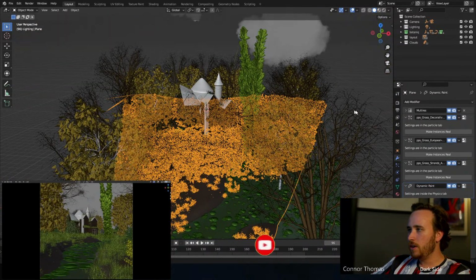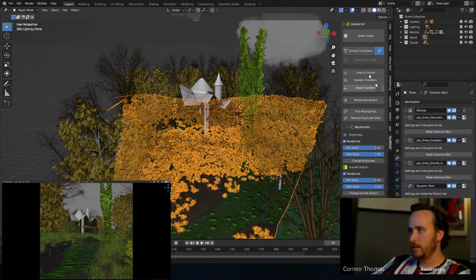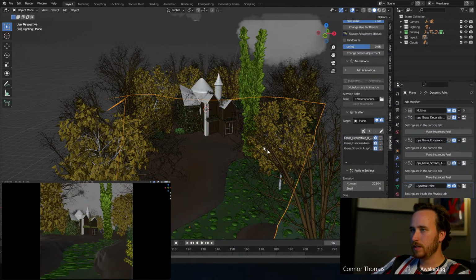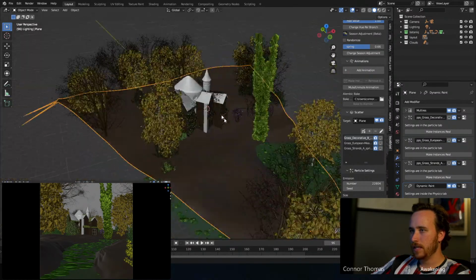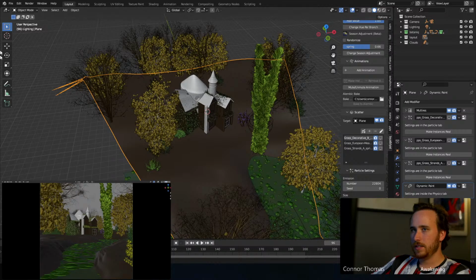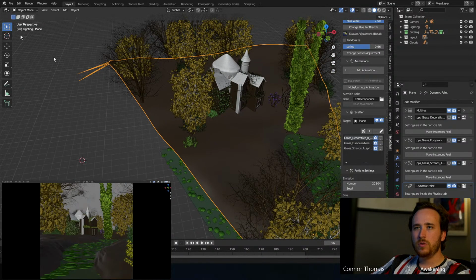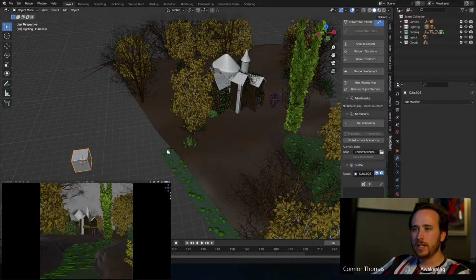For the sake of this stream, and also for my sanity, I'm going to turn off the visibility in this viewport of all this grass and stuff, so I can rotate a little easier as I'm working. We're just going to work over here real quick.